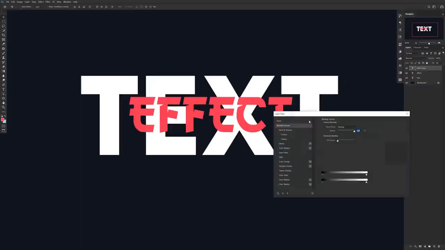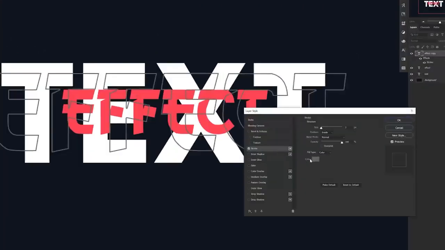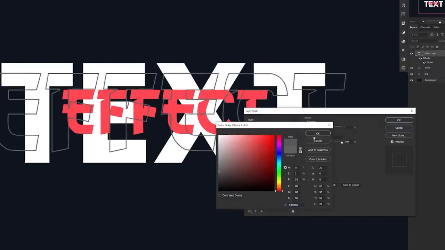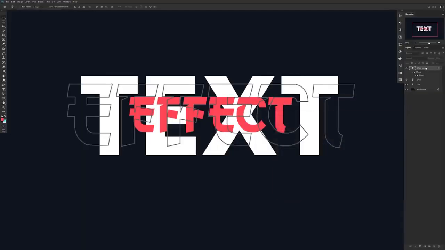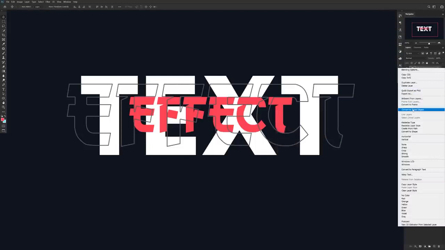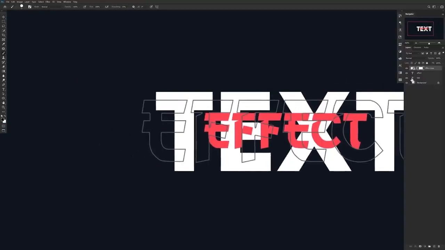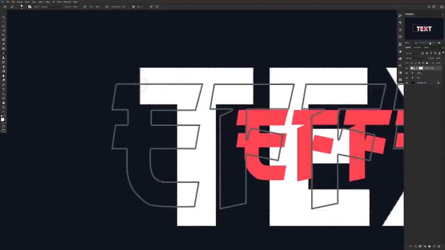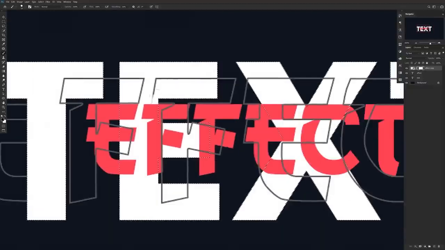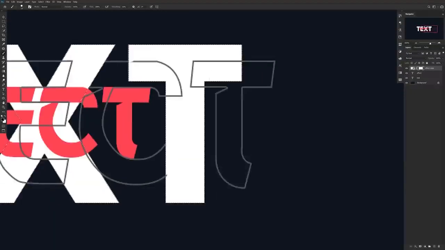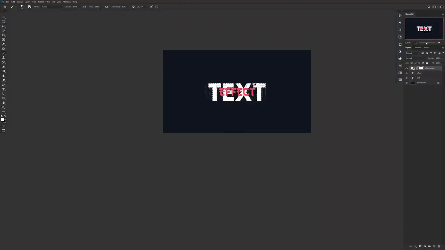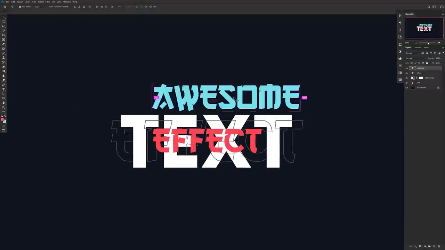Then going into the layer style options and choosing the stroke path, which I put mine at around 2 to 3 points. Then, following the same exact concept as before, this time I'll smart object my current stroke text layer, and then I'll make sure I have a layer mask on that layer as well. Also being sure you have your base text selected. Then I'll just erase with the cool pattern once again, skipping a few letters in between, so that way you have a cool small touch of detail with the stroke layer itself, feeling like it's weaving through some of the letters in the background of your text.